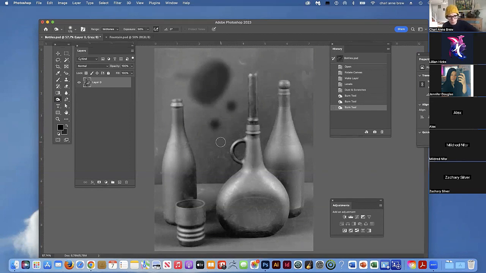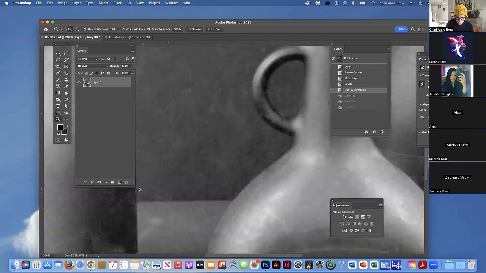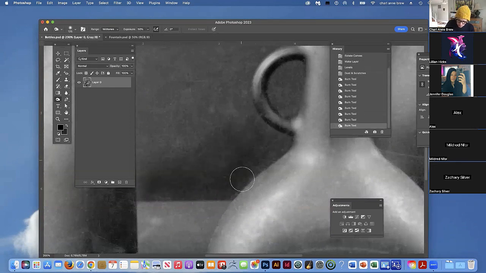So that's what it's going to do. Just going to Command Z or Control Z. And I'm going to go to my zoom tool and just tap on this area. This is where I want to work. So initially I'm going to go in close and I'm going to start gently. Look how I'm sort of making a circular motion. And I'm just very, very gently, and you can see it's already getting darker.